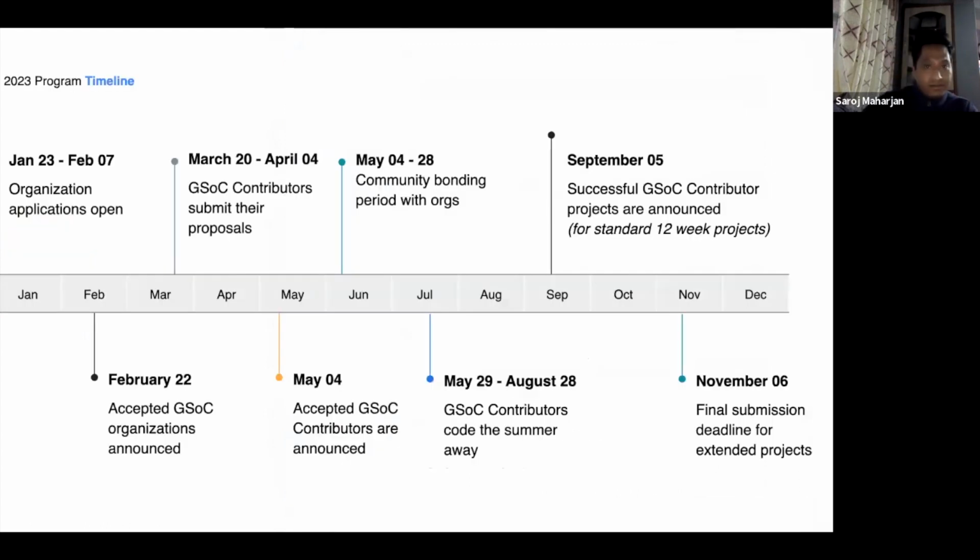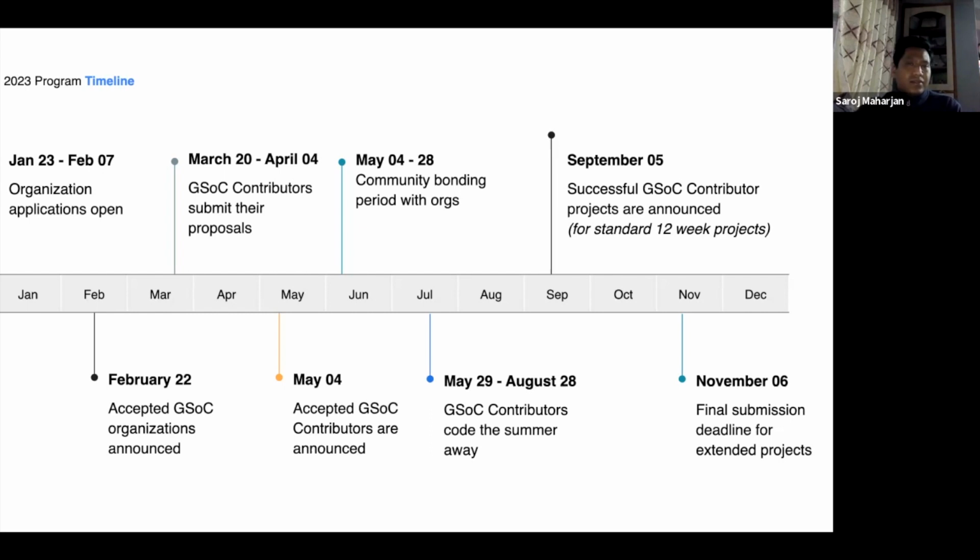Yeah, and this is the timeline for Google Summer of Code 2023, and the organizations are already accepted and announced, and Ruby is selected, so you can start submitting the proposals for the projects you want to work on.